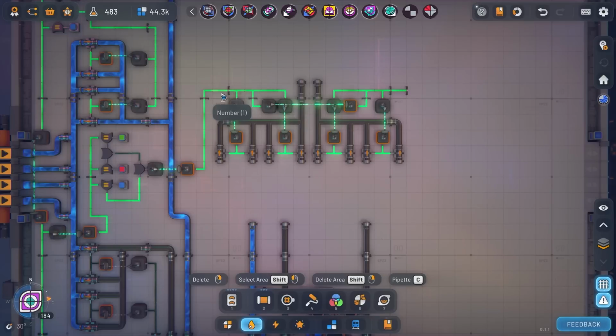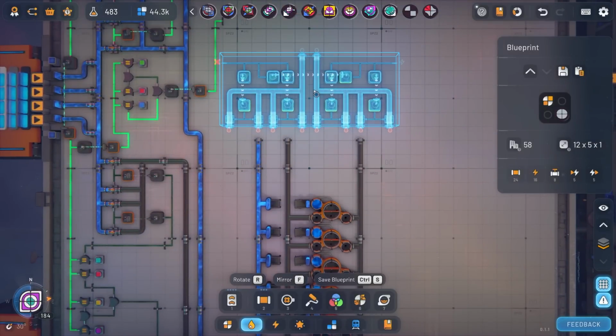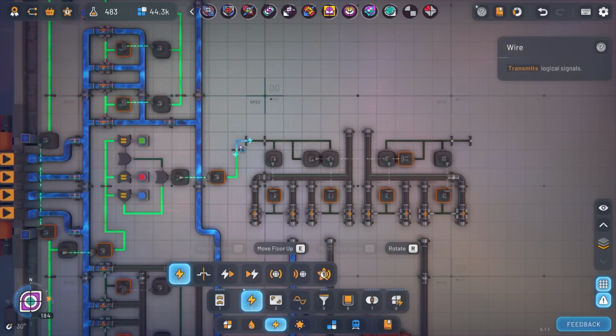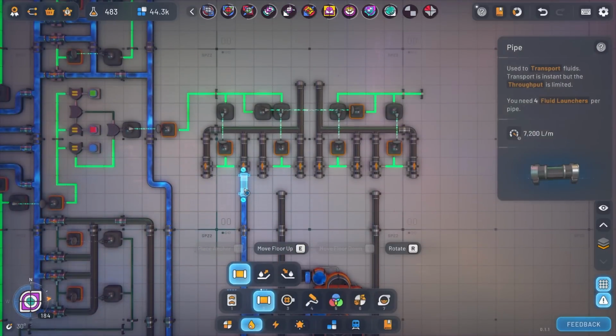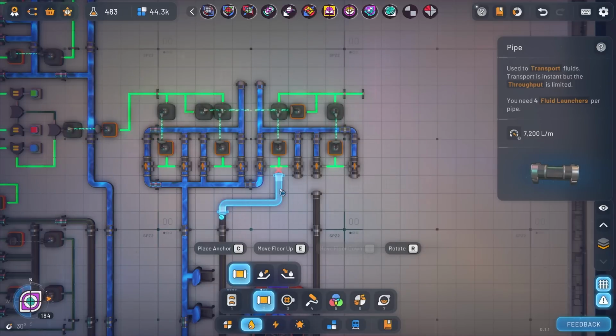I'm just gonna maybe move this back a bit. We'll give it some room in case we need to do shenanigans. So like that. And then that's going to go into here. And that one's going to go into here.